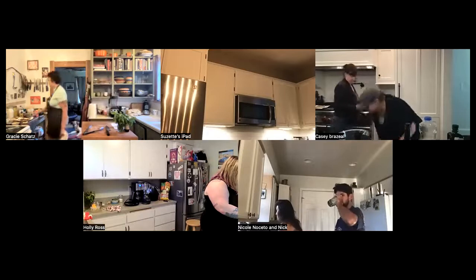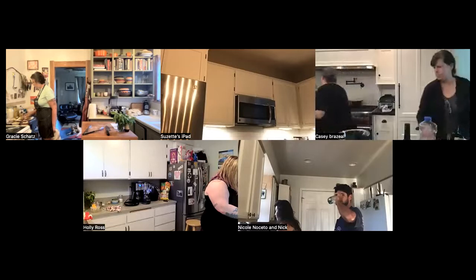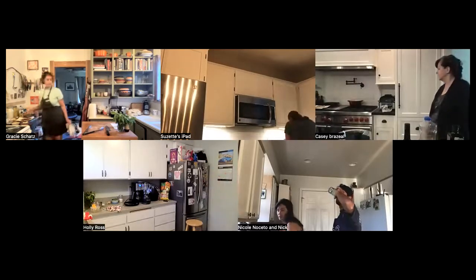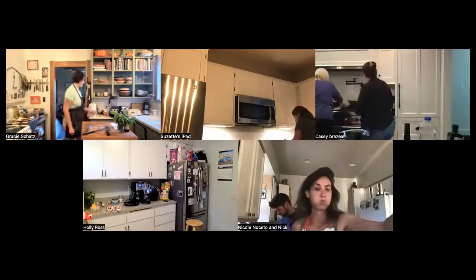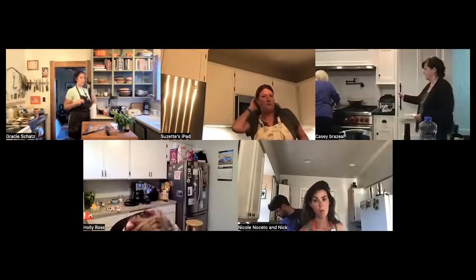And now is a great time to tidy up a little bit if you didn't get a chance to step away when your onions were cooking. Just take a sec to tidy. Have a sip of wine, and then we're going to be taking our fish out of the fridge if you plan on cooking it.